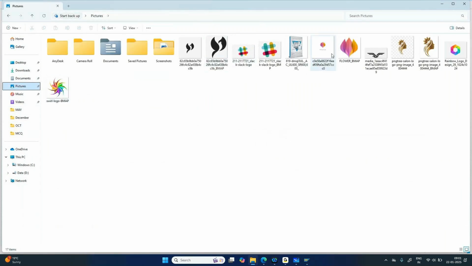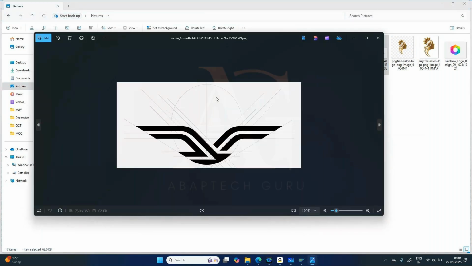This one I'm talking about is PNG. Before we use this logo in SAP, it should be in bitmap. Now this PNG image we need to convert into bitmap. How to do it? Again, there are various ways.